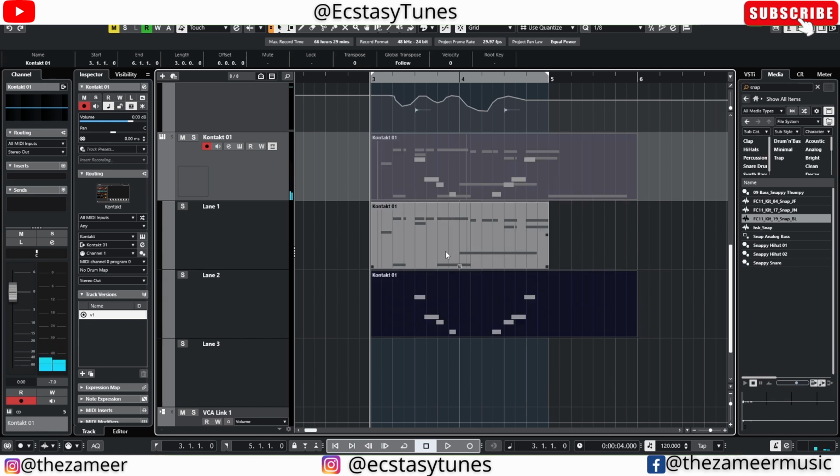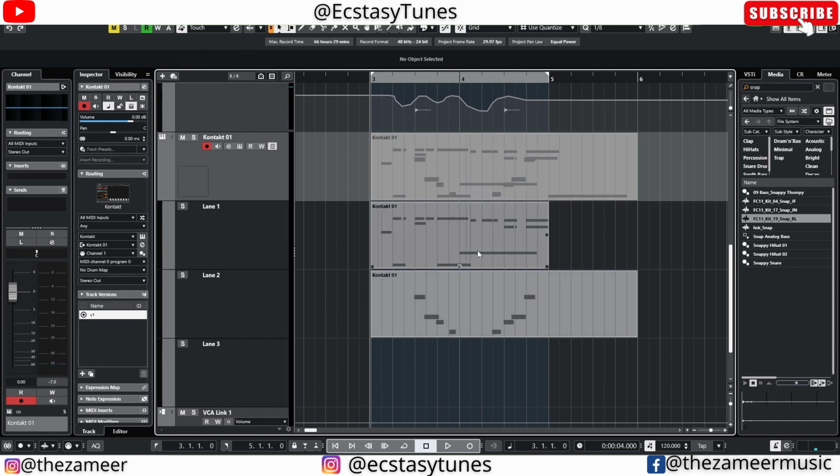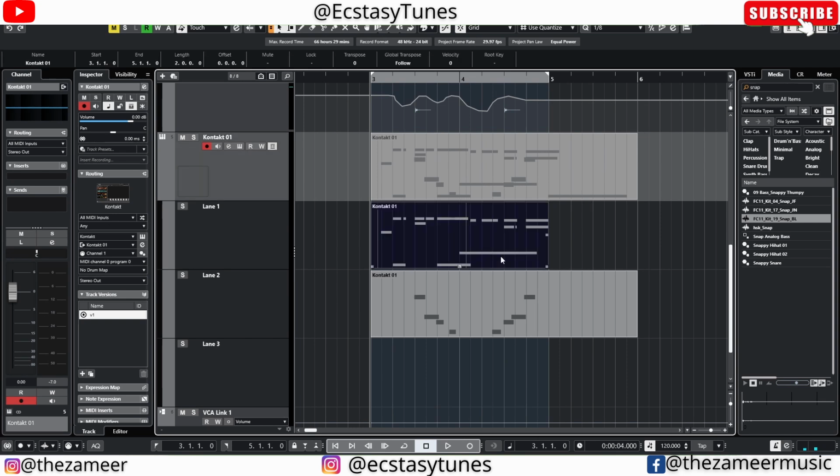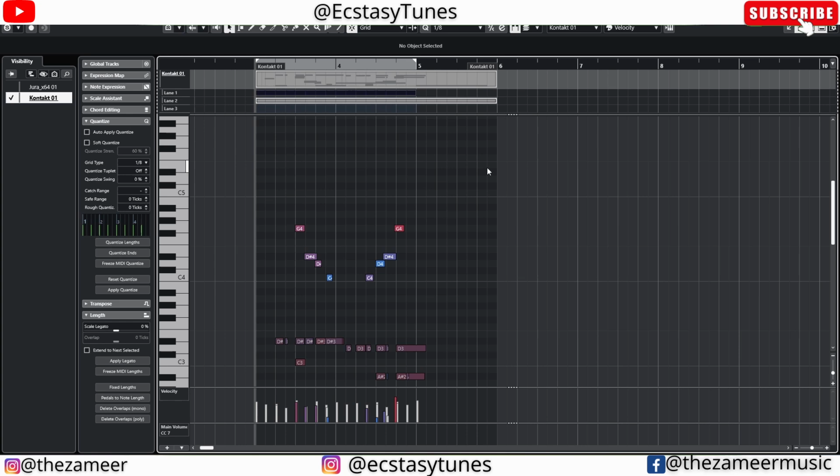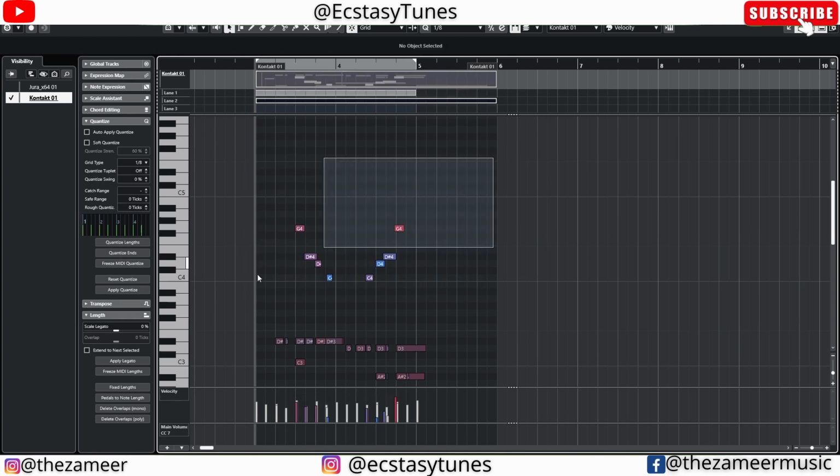Now I got 2 MIDI events within this one track. Okay, I'm gonna open this one in key editor. Now I can view both of these MIDI events within this key editor. I don't have to go back to project window to view these lanes, okay, which is cool, but that's not what I'm going to talk about today.